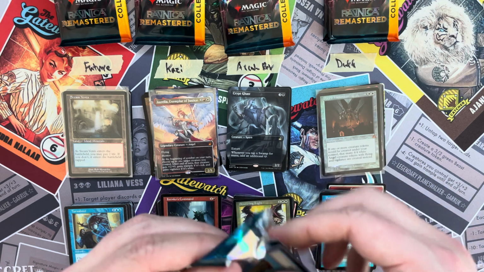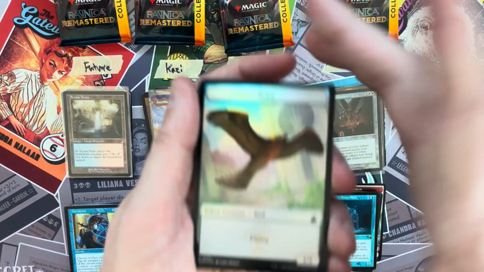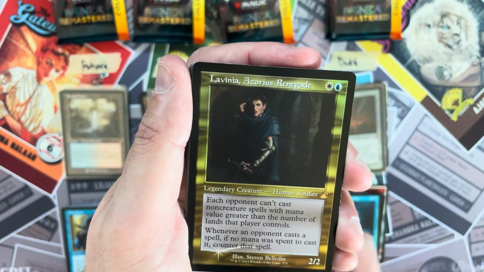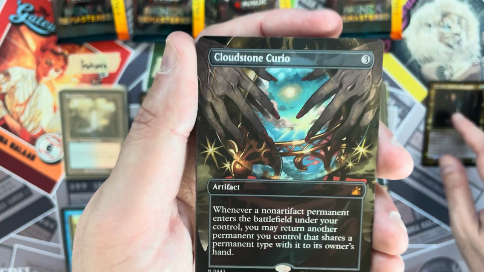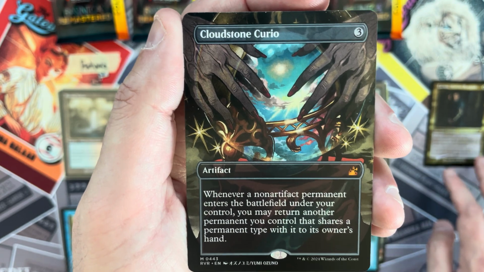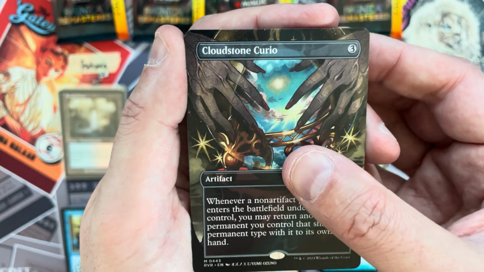Sometimes the foiling, there we go. Does not want to peel all the way. Little bird token. Have ourselves a Lavinia. It's a 2. Mythic, Cloudstone Curio. Okay, all right. Anime Cloudstone Curio. That's not bad. That's still a solid pull. That's a 3 for mana value.